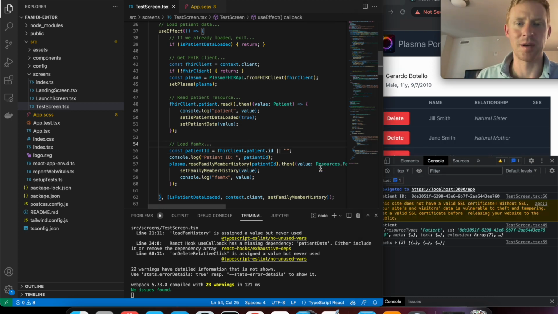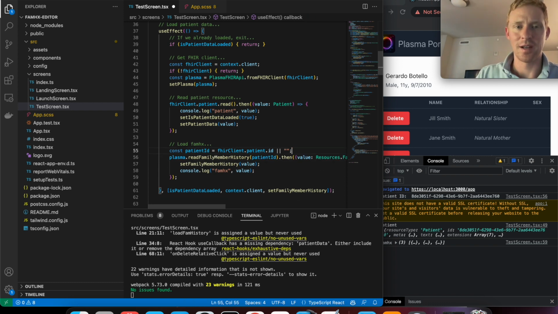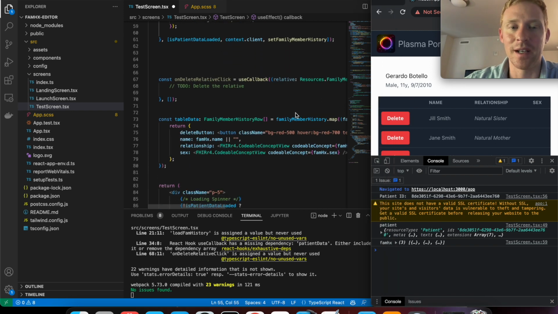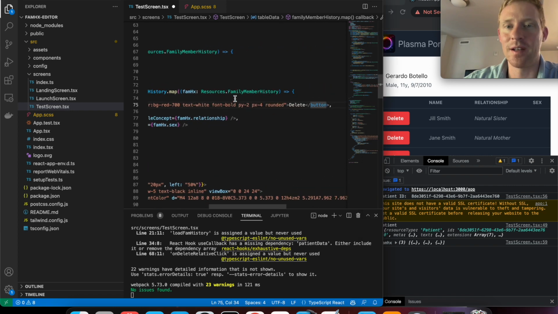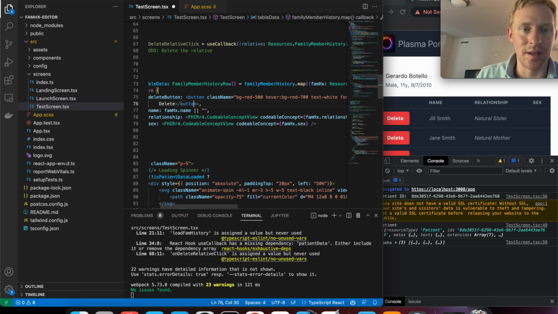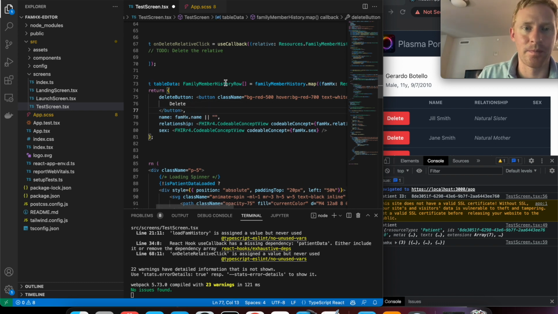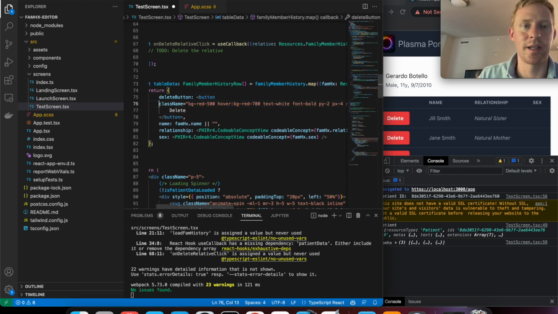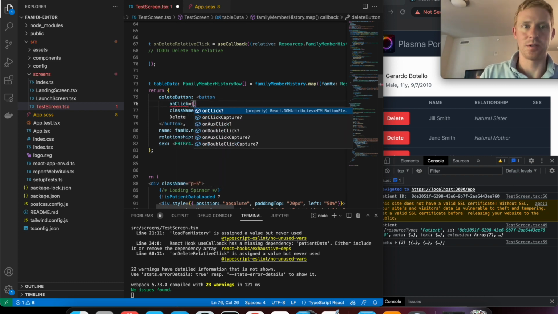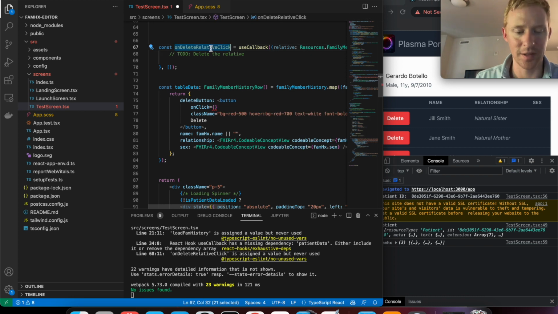Okay, sorry about all the issues there. That was kind of a waste of time figuring that out. Anyway, sometimes that happens. Okay, so I've loaded the data again. I want to actually implement the delete method now. So over here in the delete button, we're going to add an on-click event. So we'll just say on-click equals, can't remember what I called my function, on-delete relative click.